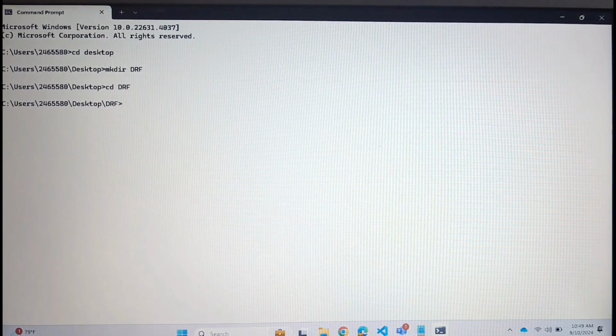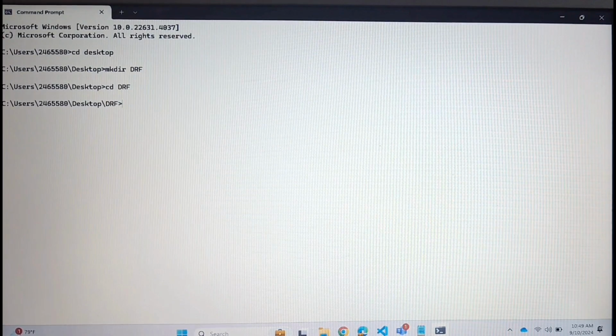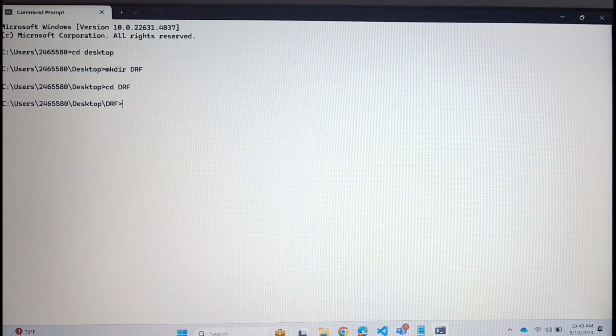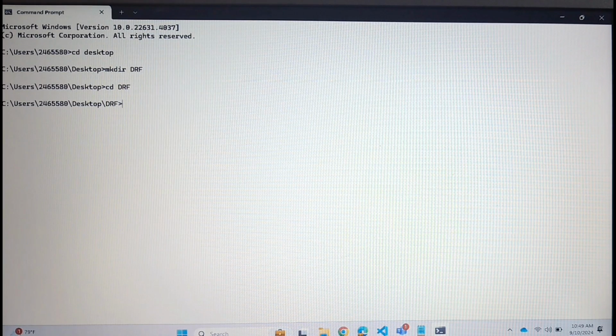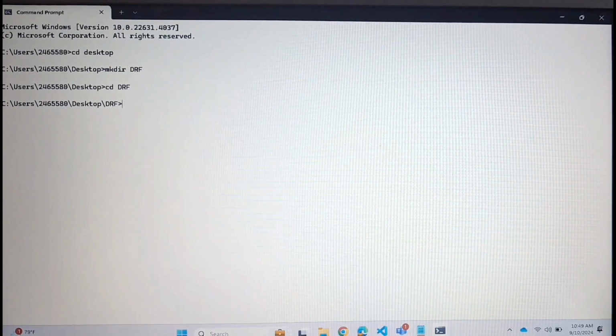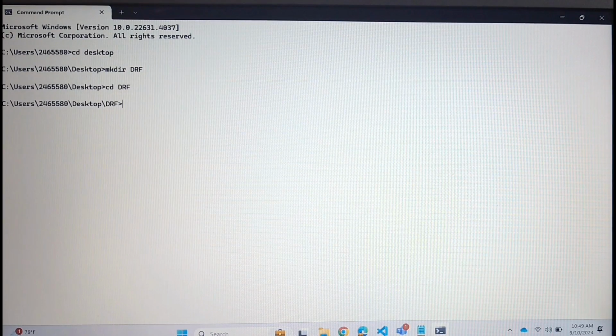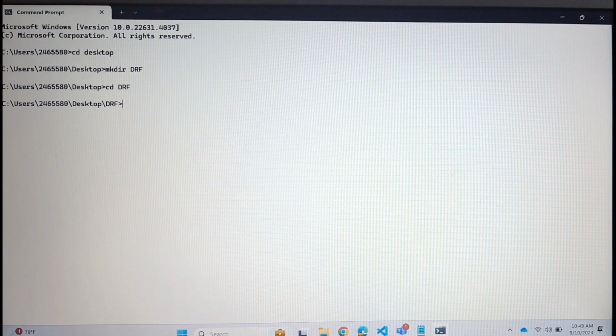Now I'm inside the drf folder. Okay. So after that, in this particular video, we are going to see how we can implement the API with the help of function based views. It means first I need Python in my system. It is already in my system, but you have to check in your system whether you have Python or not. But I'm sure if you're learning the Django REST framework, it means you already have Python in your system.